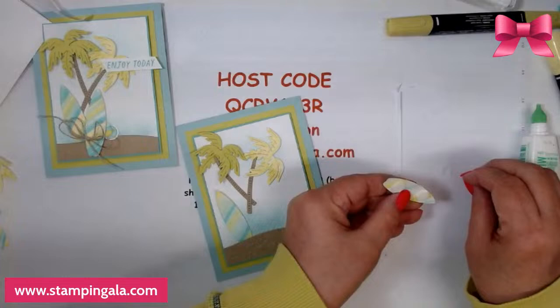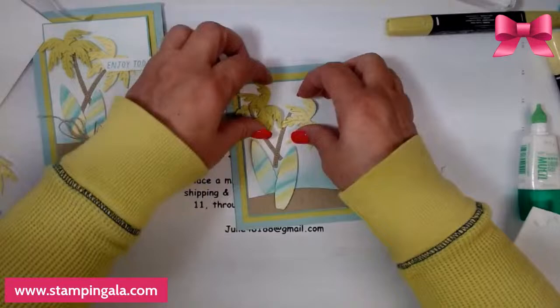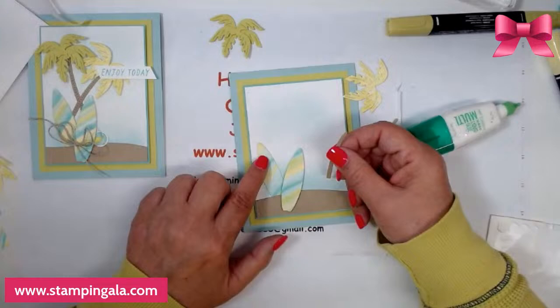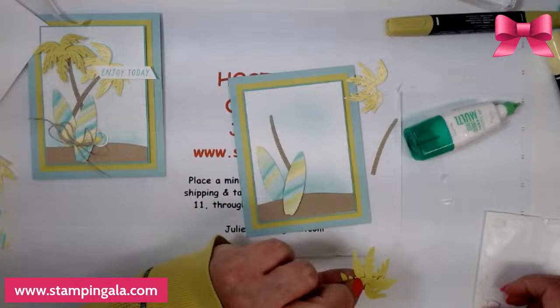Okay, so this one I'm going to do about right here. So they're kind of like stuck in the sand. Okay, so pulling these back out again. Now this is what I'm going to do. I'm going to put glue on each end on the back. That way I can handle it in the center and I won't get glue all over everything. And when I get it done, I will come back and add some glue under here. All right, so we're going to go here and I'm going to put this right here. And this one is going to go on dimensionals. So I'm just going to have one dimensional on the back and I'm going to place it like that.